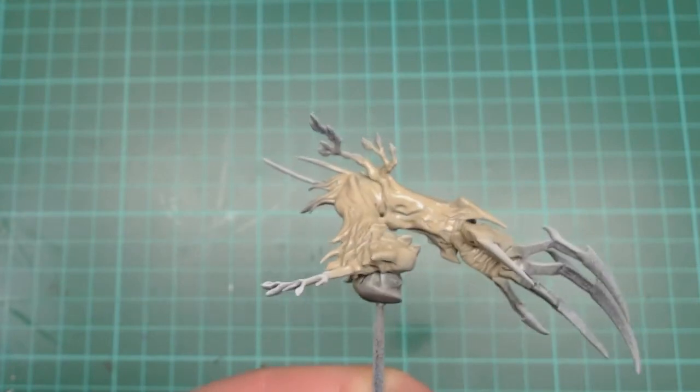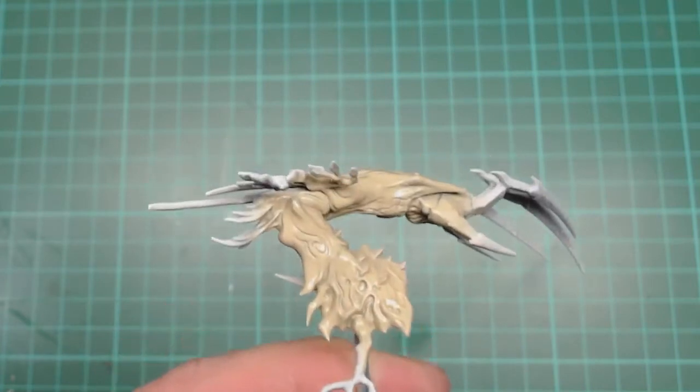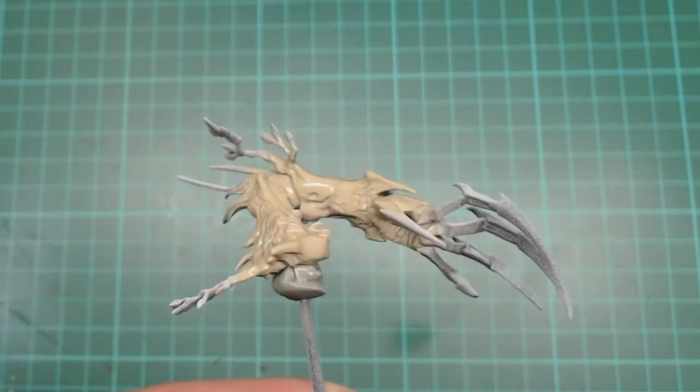I have since recorded a Star Drake how to paint video, and I'm much better the second time round at holding it in shot. It's something I'll just get used to as I progress and do more videos.